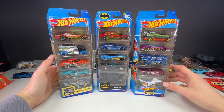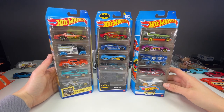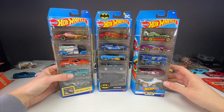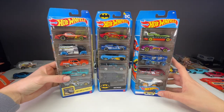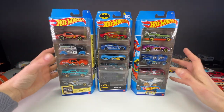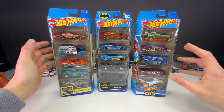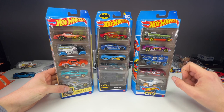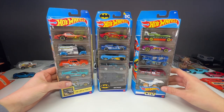What's up everyone, it's Sam from 64 Wheels back with our diecast, and today we have three new for 2023 Hot Wheels five packs. I really like five packs — the variety of cars, the colors, everything really pops and makes me want to buy them, especially when they have rad cars in them like these. We have the Hot Wheels Circle Track, the Batman five pack, and the Hot Wheels City five pack.